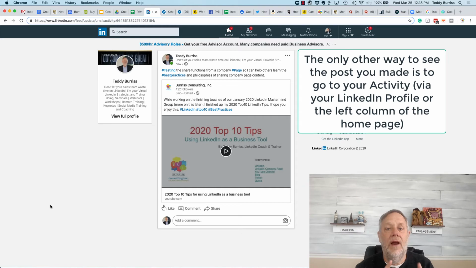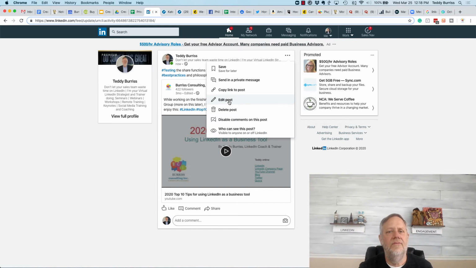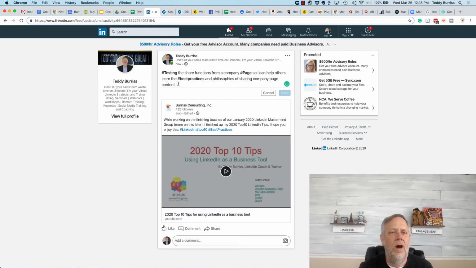And at this point, when I'm looking at it, I can make a decision. Does it look good? Or do I need to fix it? Or do I need to delete it? Now, if I want to fix it, look here, 3 dots, I can edit the post. Go into edit mode and I can edit all of what I wrote here. I can't edit this, but I can edit the post which is used to share this. And then when I edit it, I can hit save or cancel.